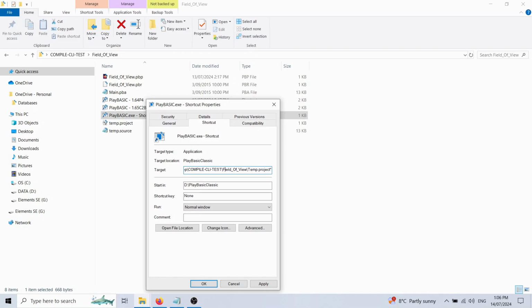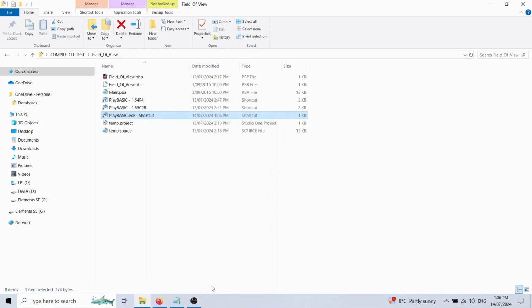Now we'll need quotes generally because you can't have any spaces in any of these file names, which is kind of annoying, but it's just how the file system works. Otherwise, the tool wouldn't be able to parse the command line. It wouldn't know that this is actually a path. Right. Hit apply. Okay, save.